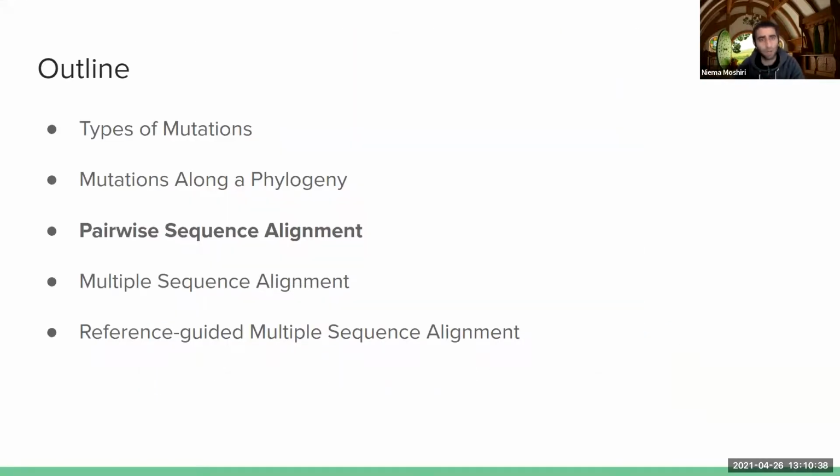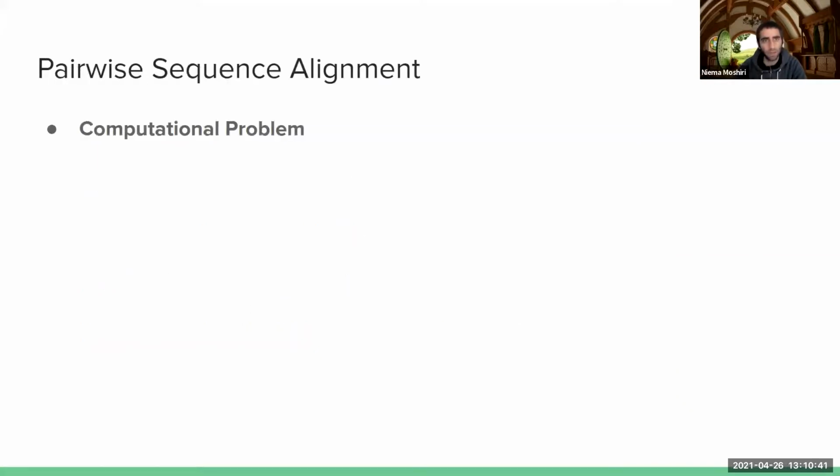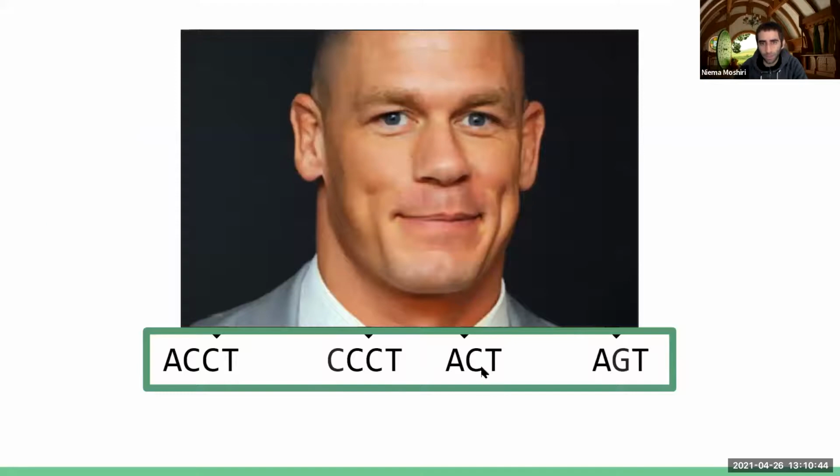So now I want to introduce this concept of pairwise sequence alignment. As you noticed, these sequences no longer line up. Here I have ACCT and I have ACT. It's not obvious to me just looking at these two sequences that this T is the same T as this one, this C is the same C as this one, and this A is the same A as this one. It could be that this A maps to this A, this C maps to this C, and maybe this T maps to this C, but just a different mutation occurred down the line. So it's not clear to us what lines up with what, because I've deleted that information.